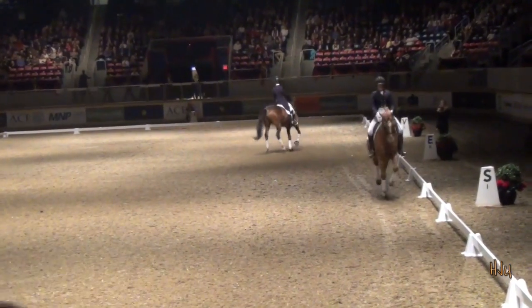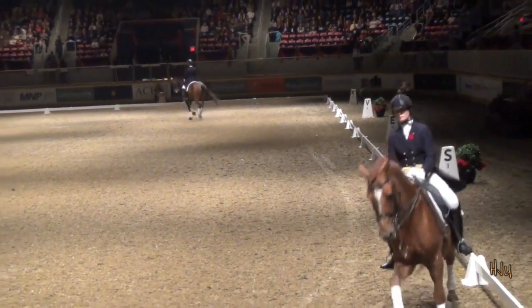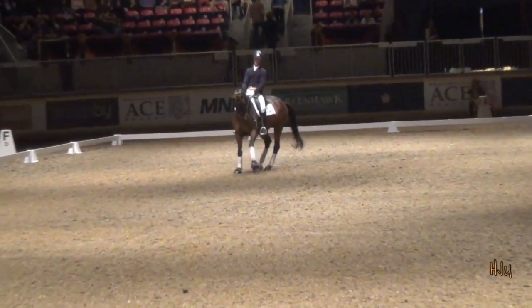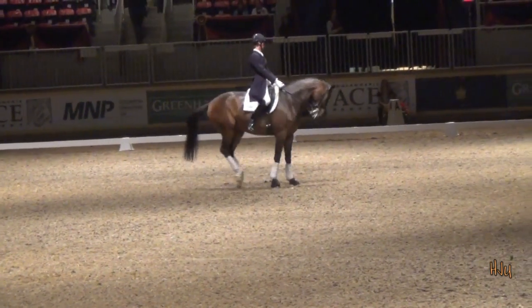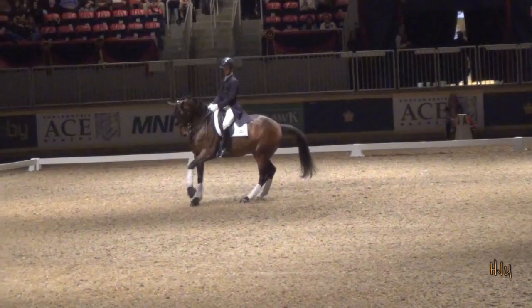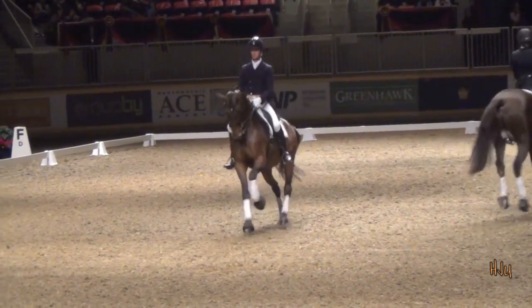Now this is where the horse has to canter literally right on the spot, and the front legs will rotate around the hind legs. So let's look at all these horses. Now look, these are huge animals asked to come to tiny little places and canter around. It looks so easy, but it's actually very difficult.